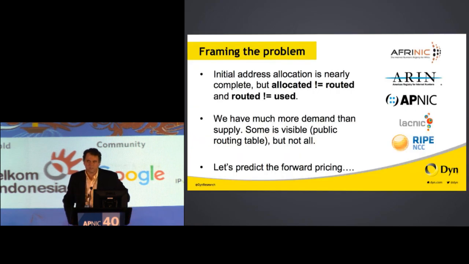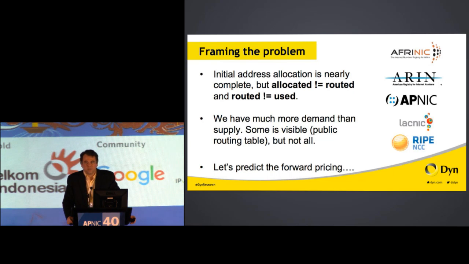So just to frame it, you know that these are very different things, right? Space that's been allocated is not the same as space that's been routed. Space that's been routed is not the same as space that's being used. And the fact that those three levels are not cleanly mapped to one another, not cleanly measured, in some cases not even cleanly measurable, is one of the confusing things here, which is preventing the market from being efficient in some sense. It's very hard to do price discovery if you can't accurately assess what the actual demand is for the commodity or what the supply is.